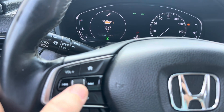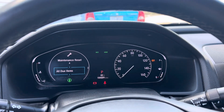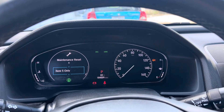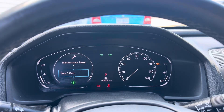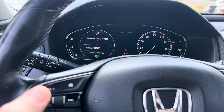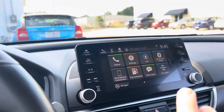But if we wanted to reset it, it actually tells you what to do right there — it says click the roller button, which is this right here. So we're going to click this roller button and it's going to ask us what we want to reset. It's easiest just to click on all items. You could reference what these refer to — there's some air filters, cabin air filter, engine air filter. Since we just want to clear the light, we're going to click on all items again using this button and click our roller button as it says. Reset complete.